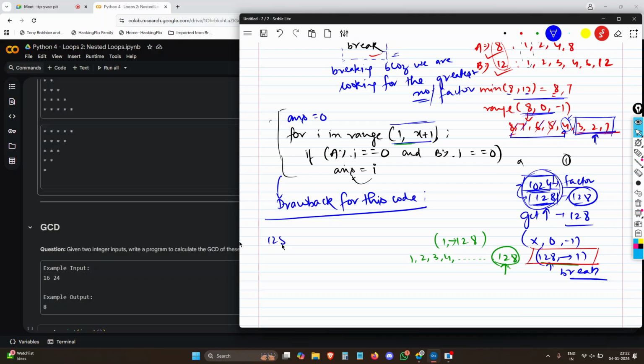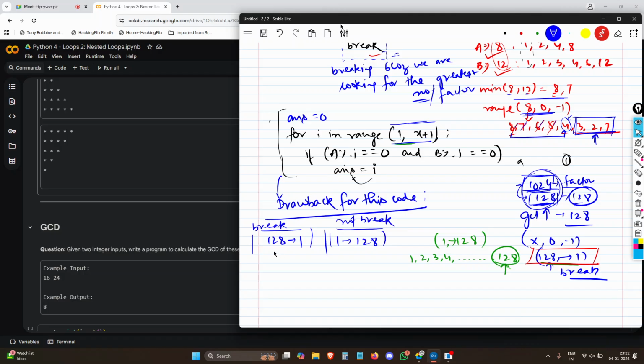So the range becomes either from 128 to 1, or from 1 to 128. This much you're able to follow? Now, the break statement. In this condition we are using the break, and in this condition we are not using the break.